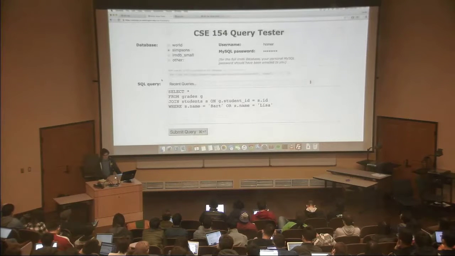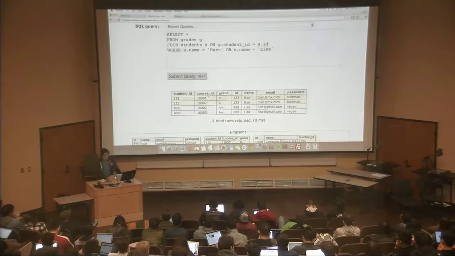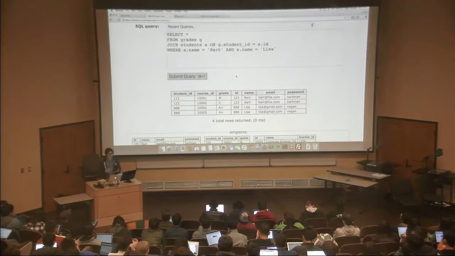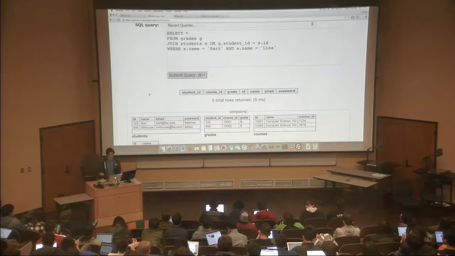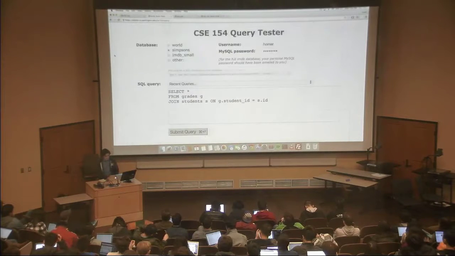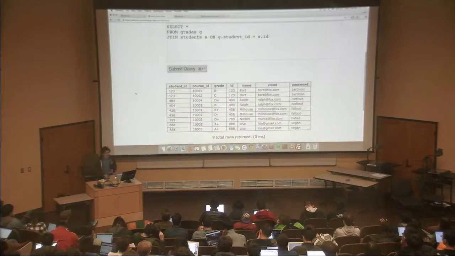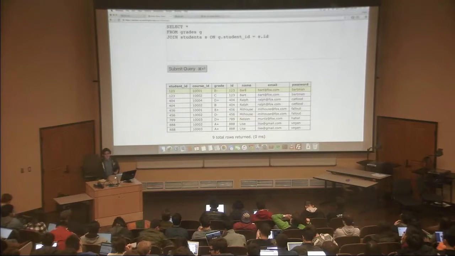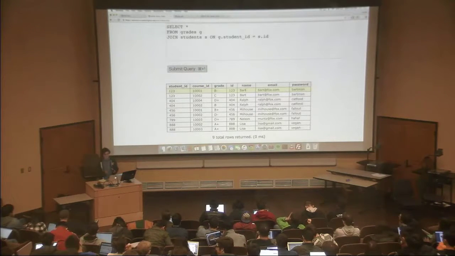And what we'll see that comes back from that is we're just getting any row of the table that either has Lisa's name or has Bart's name, and that's not what we want. Some people might think, okay, I can just switch this to and, which is the intuitive way, like the way we've been programming before, and we get nothing. It's looking for a row where name both equals Bart and also equals Lisa, which you can't do because there's one row for name and that's it, so you can't do that comparison.